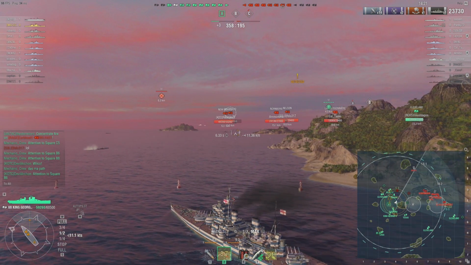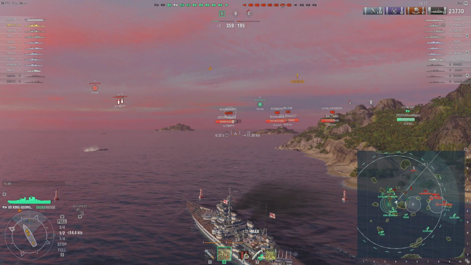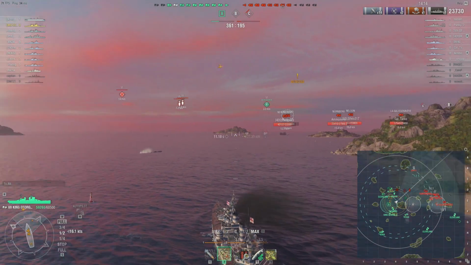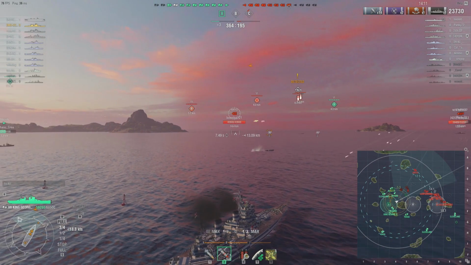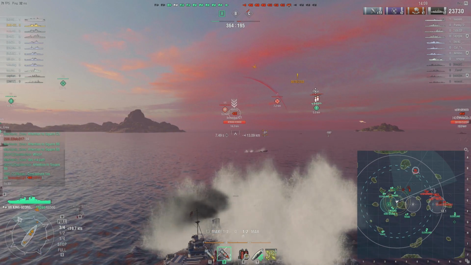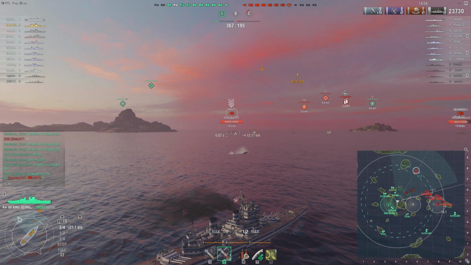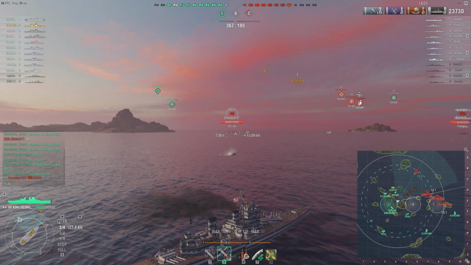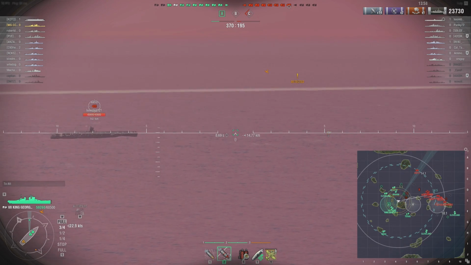Which is fine. The New Orleans, it's okay. It's better than it was, but there are other Tier 8 cruisers that are probably more interesting. I'm not saying that there's a lot, but Mogami, I love the Mogami. Atago, those are two really fun Tier 8s for me. I think the Charles is pretty good, right?